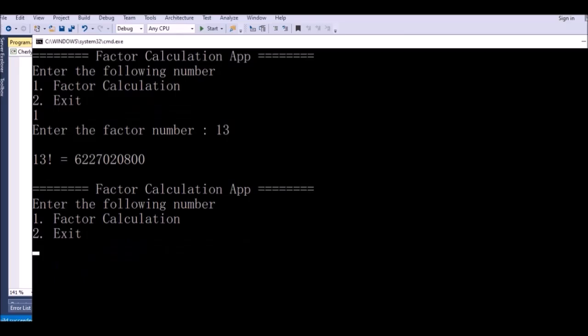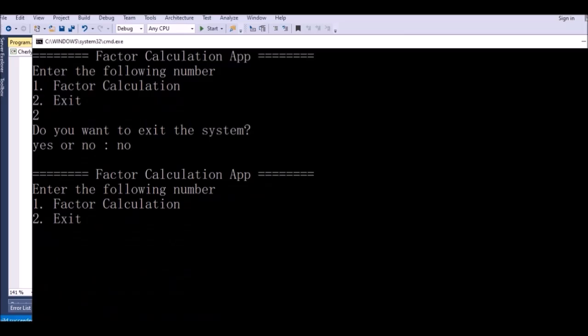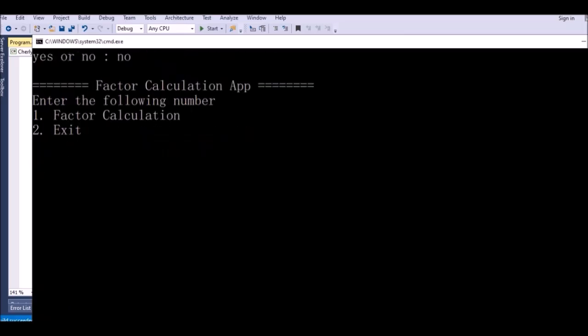You see that the vector of 13 will be this number. And if I want to exit, I will put the number 2. The program will ask me, do you want to exit the system? If I say no and press enter, the program will come back for the calculation. But in here I put the number 2 again, and I say yes.